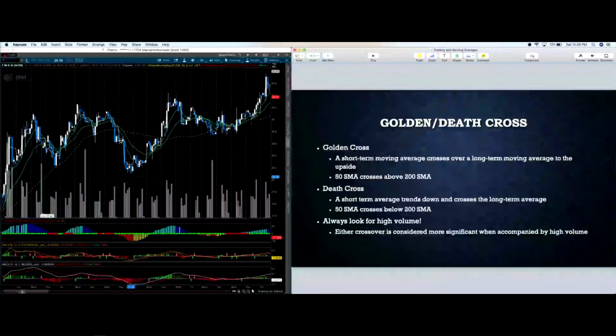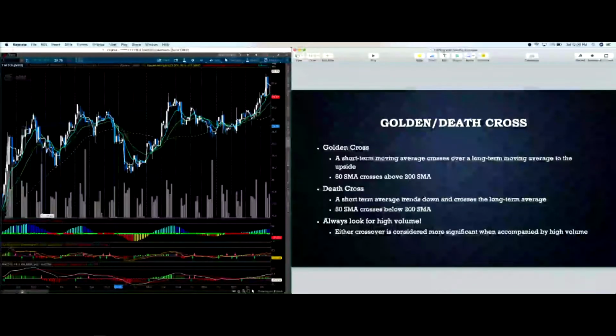So if you see right here, your 50 is crossing above your 200. The 50 is the yellow dotted line, the 200 is the red dotted line. Once you have a crossover above, it has a strong uptrend. And like I said before, you can use this as active support and resistance. You have price coming back down, testing this 50 simple moving average, bouncing off and continuing the uptrend. Once it does cross below, you have a strong candle closure below with high volume, then that starts a downtrend.